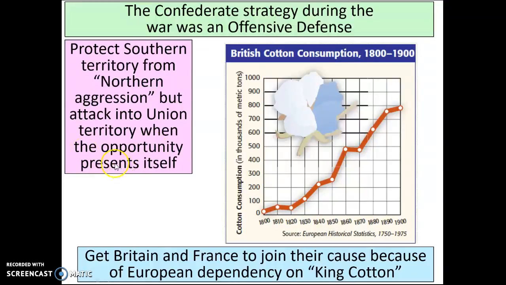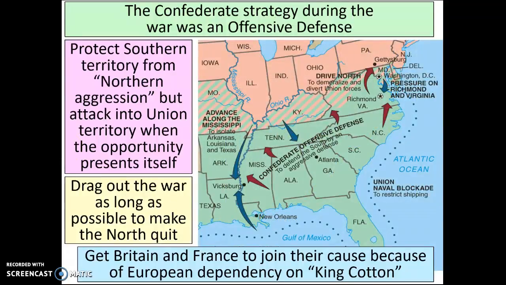The North kind of coming down into the southern states and trying to enforce their will upon those southern states. And also they have a huge intention of getting Britain and France involved as well, because they felt that Britain especially was dependent upon that cotton export that they were receiving from the Confederacy. And if the North is blockading them, then the British are no longer receiving those cotton-based goods. And so Britain will have to come to the South's aid, and France will as well. They're really dependent upon that, and it looked almost like Britain and France were going to assist the South. However, there is a change in that plan after the Battle of Antietam, which we'll talk about in just a second.